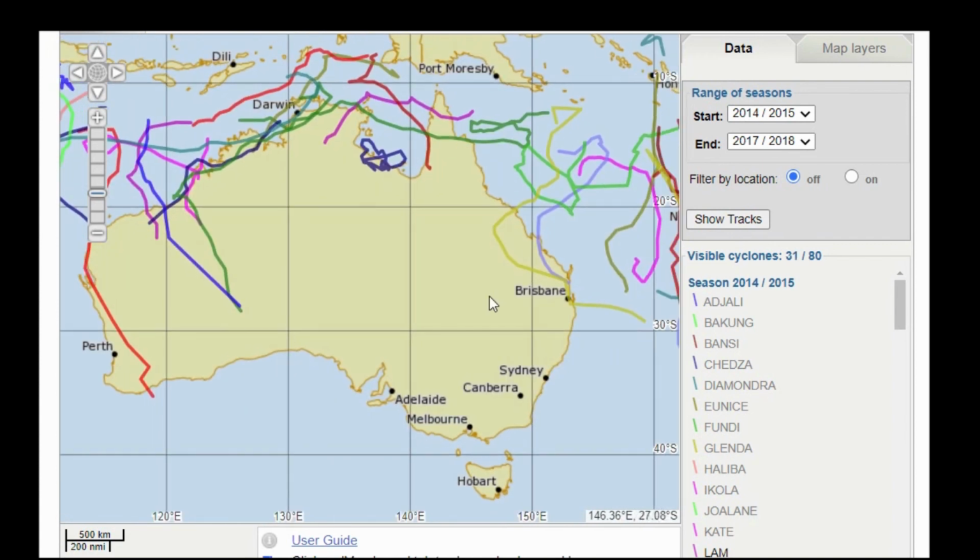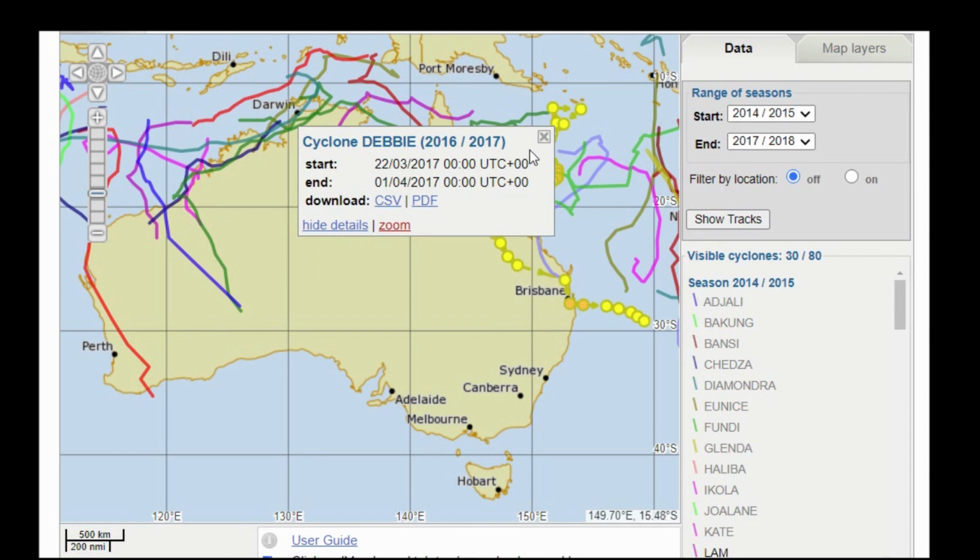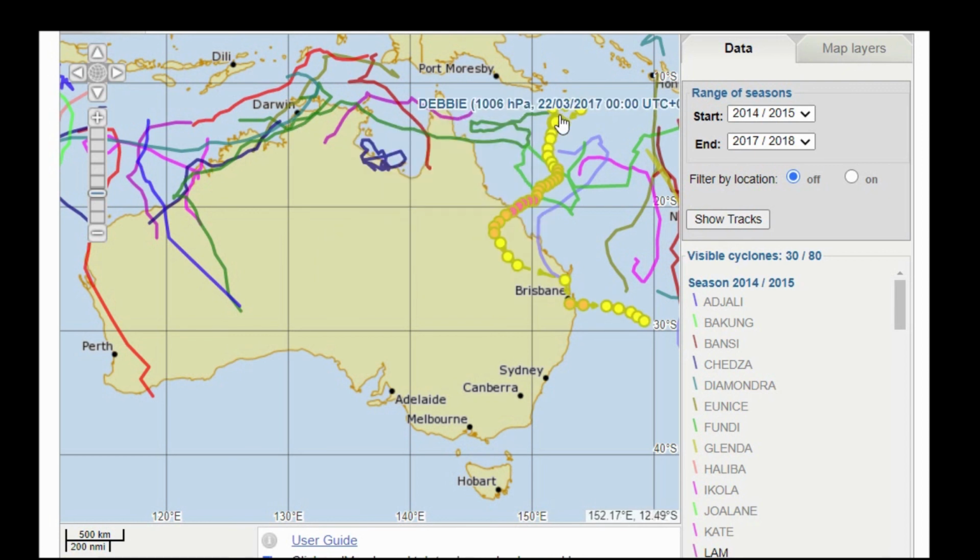And we can have a look at another one over here. Let's look at Cyclone Debbie and have a look at its details, and we can see that it starts out in the northern part of, I guess that's the Coral Sea, at 1010 hectopascals, 1008, 1000, and as it moves closer to the coastline, it drops in air pressure, becomes most intense just as it crosses the coastline at 956 hectopascals, and then as it crosses, again, it loses its energy source and starts to increase in air pressure.